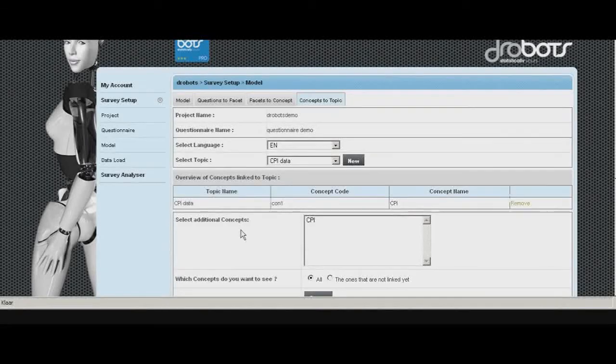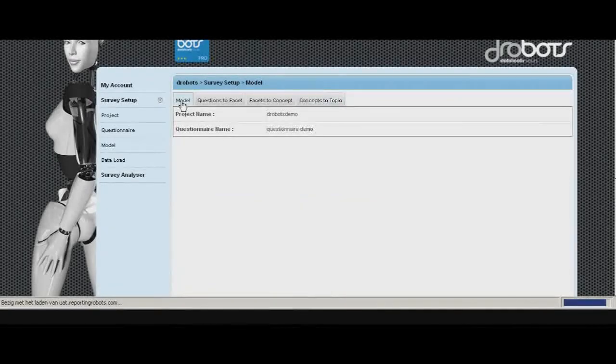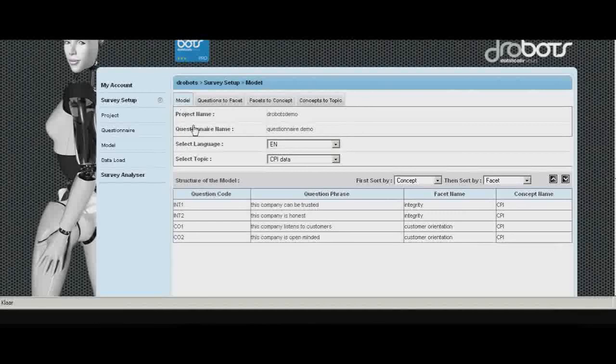If you now click on the model, what you see is that you actually have a full view of what's going on in the system. This is actually what you want.